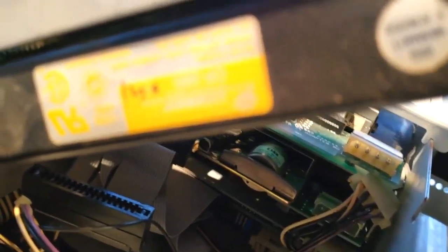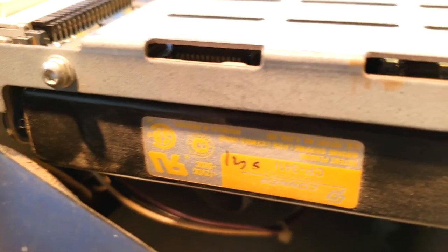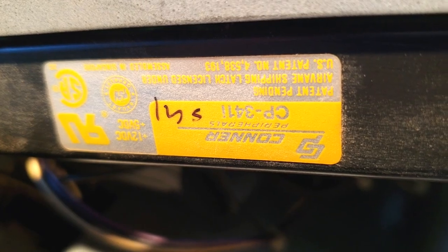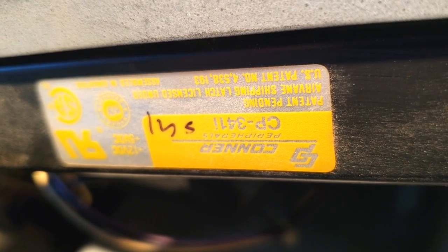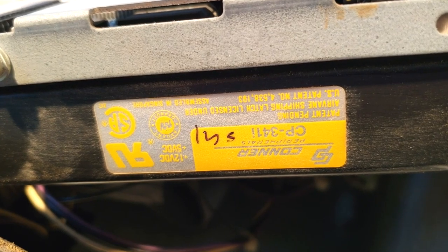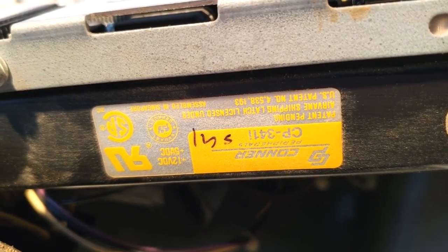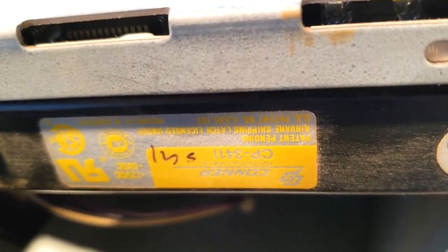What is this? Focus, you. Let me dust it off a little bit, like a finger. It's upside down, I apologize. Compact Peripheral CP341i. I can probably Google that. 12 volts, 5 volts. Assembled in, I can't read that. Somewhere. It's upside down, I apologize. CP341i. I'm gonna go to Google and see what that's about.